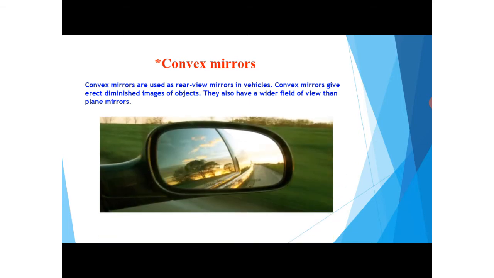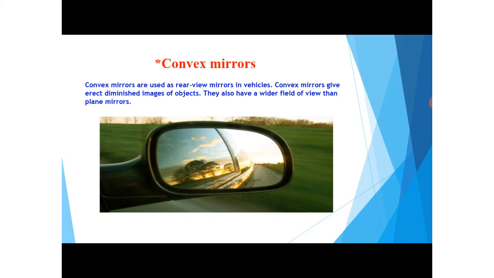In this figure you can see a rear view mirror of a car. Rear means that we can see the backside view. You can see that we have trees, a wide view of the road, and a view of the field. So in a small mirror we can see so many objects: the clouds, the trees, the road, the fields. This is the speciality of the convex mirror, to diminish the size of the object, so the image formed is diminished.